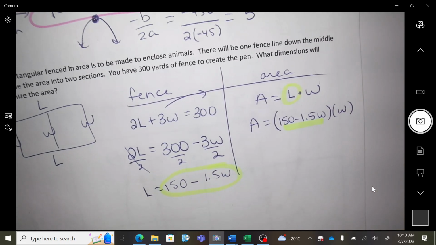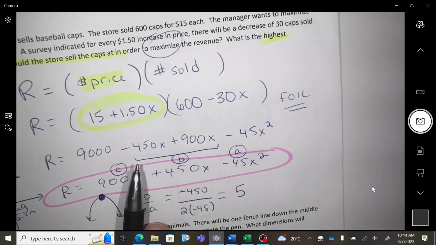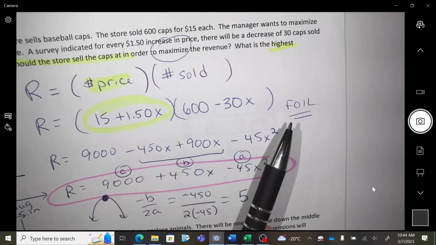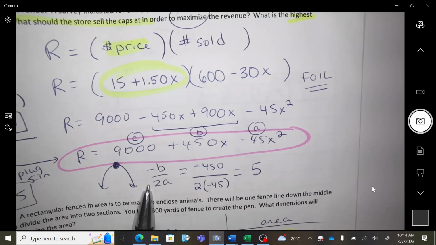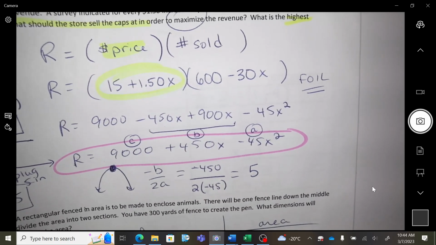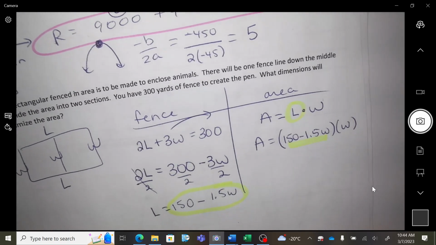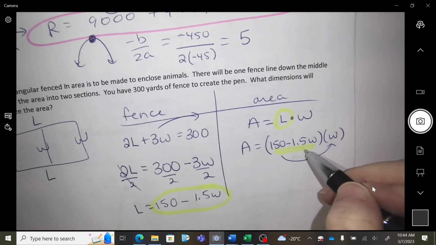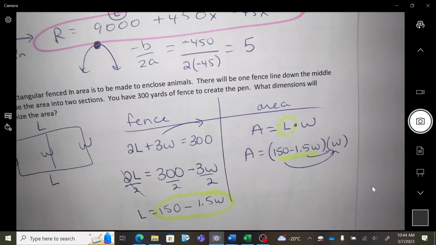Okay, now we're at the same ideas as the question above us. What should we now do? Finishing it is the same methods. So we're at this stage, so we would FOIL and negative b over 2a basically, right? It's all the same kind of process. So FOIL is, well, not quite a FOIL, but a distribution.